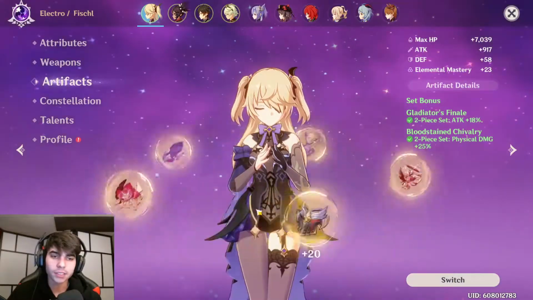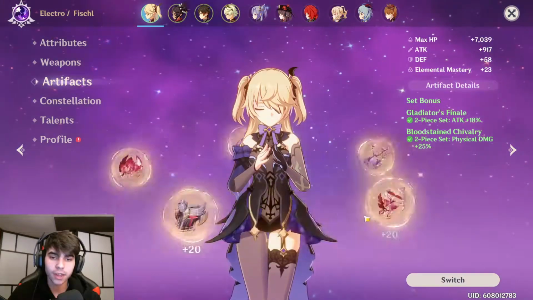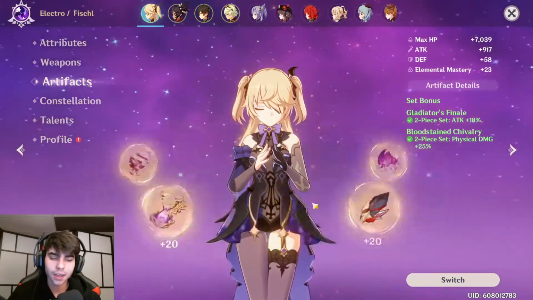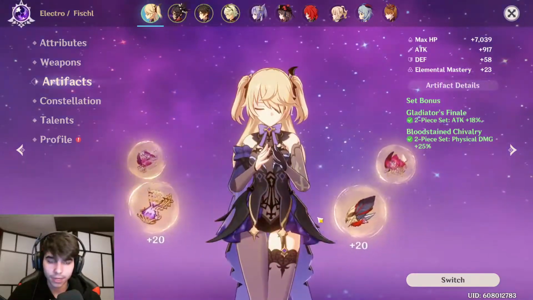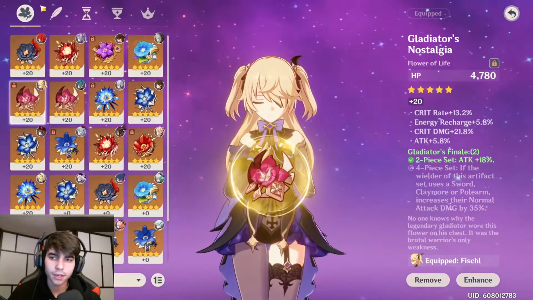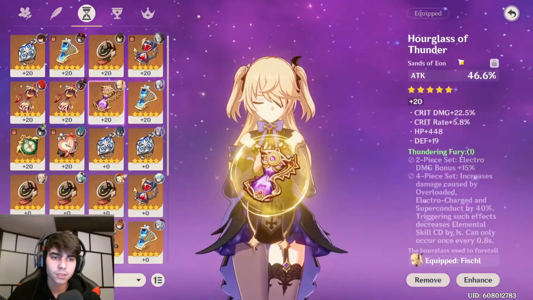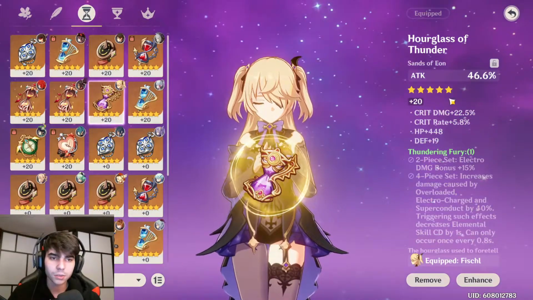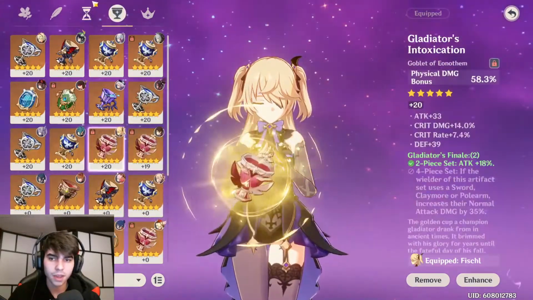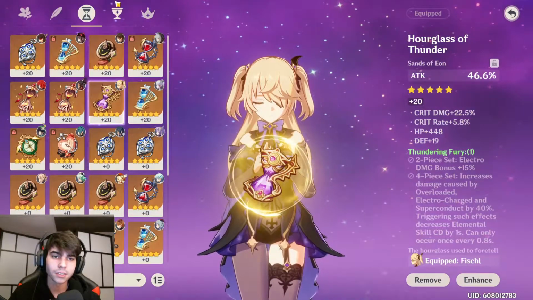For her artifacts, I decided to go with a 2-piece Glad and a 2-piece Bloodstained Chivalry. You can obviously change this out based on what kind of artifacts you actually have. But let's go ahead and look at mine. So right here, we have crit rate, crit damage, crit rate, crit damage. This is our off piece, which usually it's the goblet, but in this case we have a good physical goblet. So we have crit rate, crit damage on the sands.